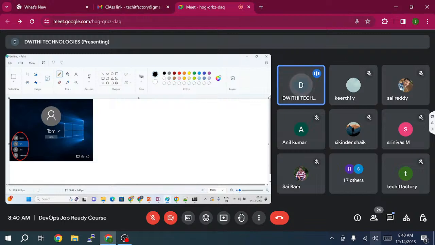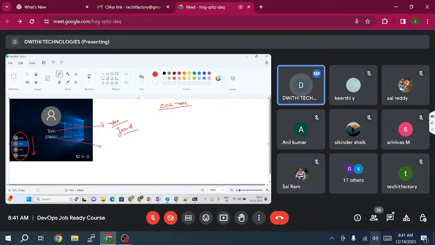For Windows, in order to use it, this is the user. By default, whenever you launch an instance in AWS, it is created with a user called ec2-user. Using this user, you will connect. This user is nothing but your friend who is using your bike or laptop. These are all the users available for you, and this is nothing but the password.